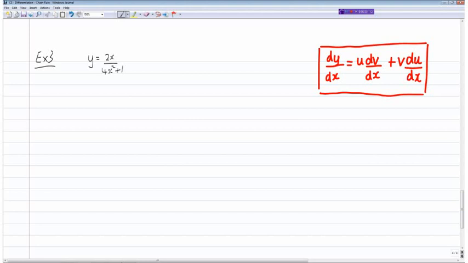And using the laws of indices what we can say this is equal to is y equals 2x open bracket (4x² + 1) all to the power of minus 1. So now what we've done is we've said okay we've got this term being multiplied by this term which has an x in it. So we can say why not use the product rule now.